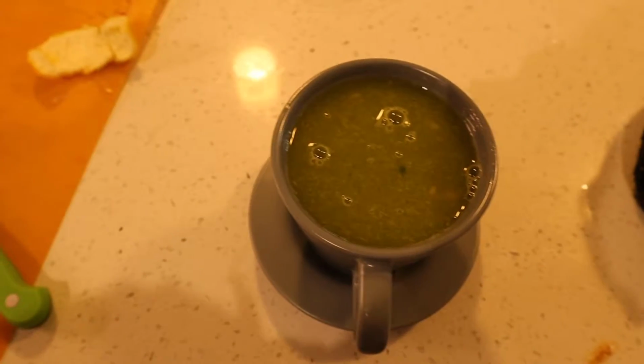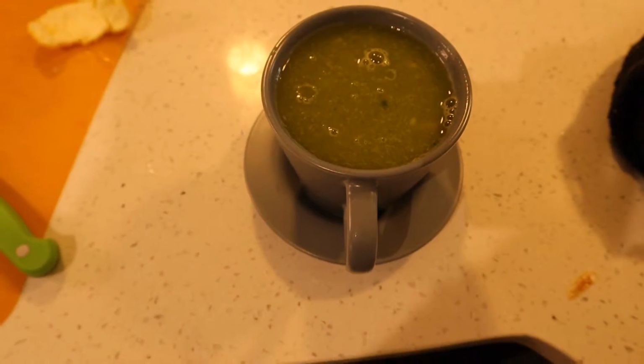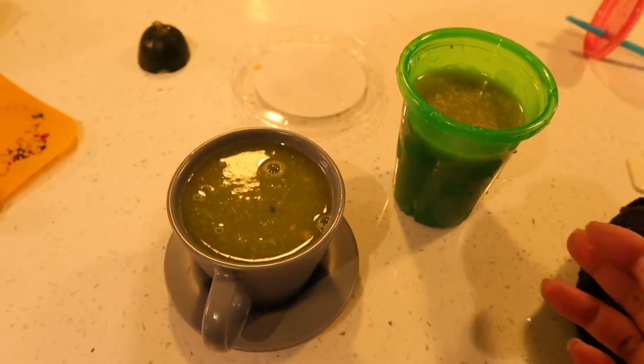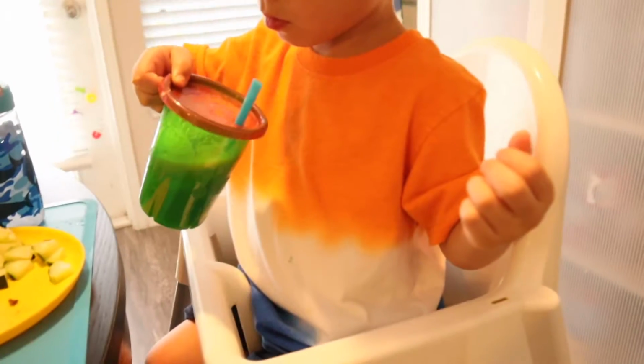I like to sip on my juice throughout the afternoon, so I'm very fond of drinking it through a teacup. And for my son, I pour his in his straw cup. He drinks his a lot faster than me, of course.